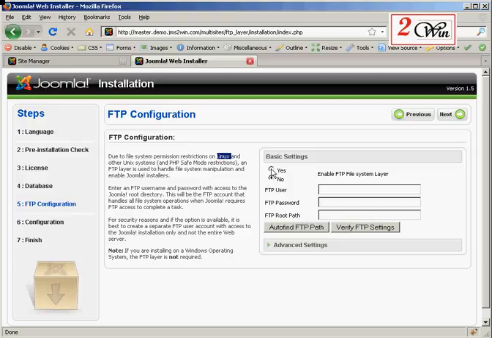So here we will specify a user. We have created a specific user.